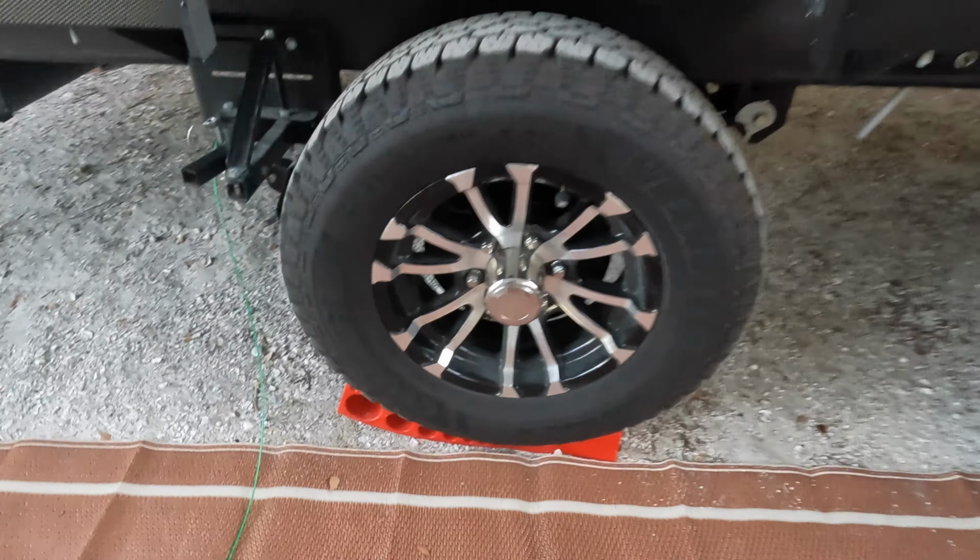Then this Ember comes with these great emergency brake deals right here, so you don't have to worry about chocking your wheels. They don't move on you. And the other great part of this, it's got this little hitch pin right here. So I always hook the little dog cable to it. Makes a great little leash holder for the dog. So that's a pretty simple setup with that little hitch deal.